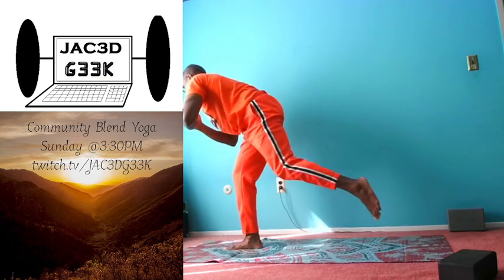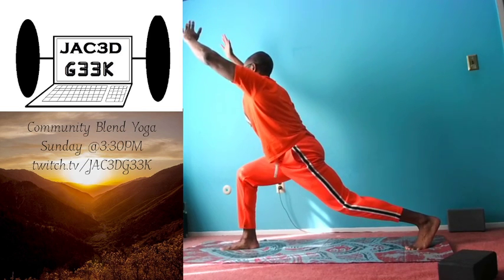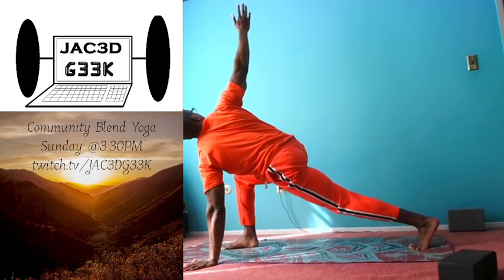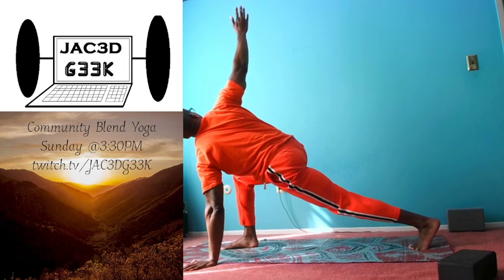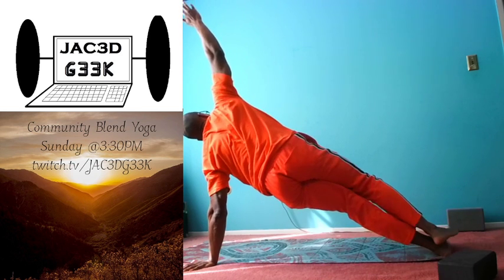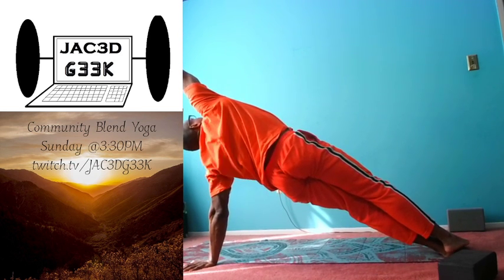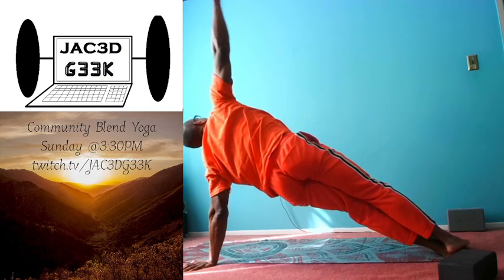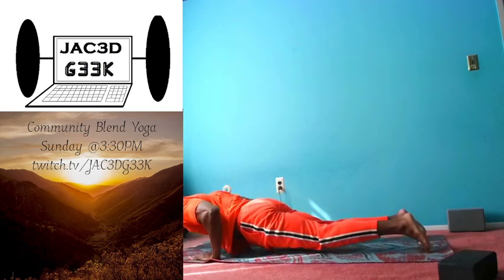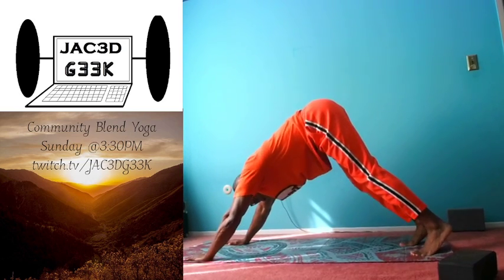Now come back into that lunge. You can come down to your knee or keep the lunge hovering. Bring the left palm down to this side lunge or twist the lunge. Then we can come up to an assisted plank or a full plank. Right arm goes overhead. From here, bring both hands down to the mat. Shoulder bring it down. Up dog or cobra into downward facing dog. And repeat the same thing on the opposite leg.